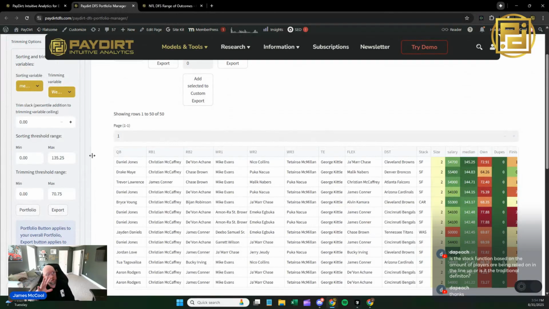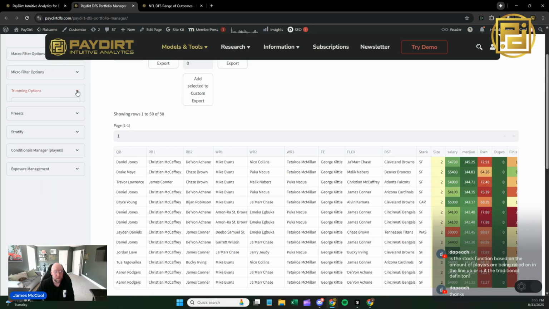I do not use the sorting threshold range very often, but that's mostly because when I'm building things out, I'm subsetting my lineups into a larger portfolio. If I was looking to do this for 20 max, I think that would be completely viable, right? You would say, all right, I am fine with the ownership of any lineup that is at the projection max or 5 points below it. But after that, I want to trim things out. I want to make sure that any lineup that is less than 5 points below my max has appropriate ownership. I think that's a completely justifiable thing to do, and that's why those functions are there.